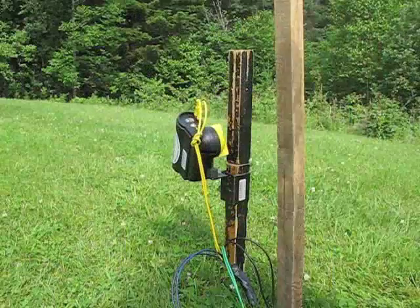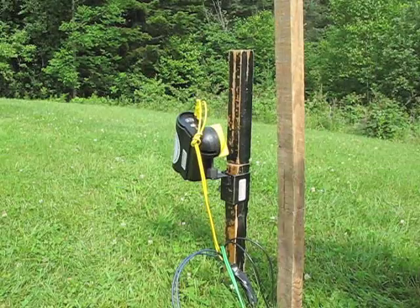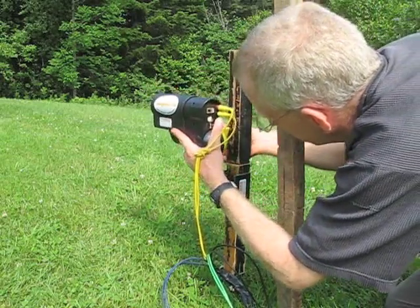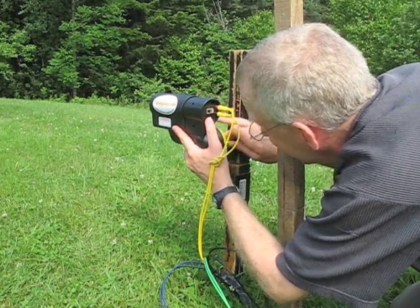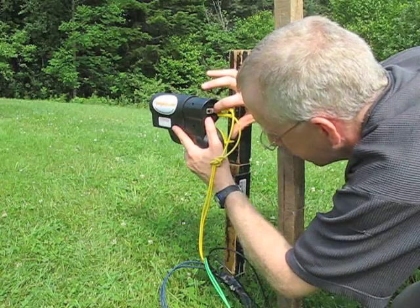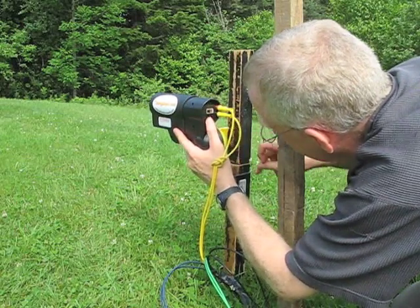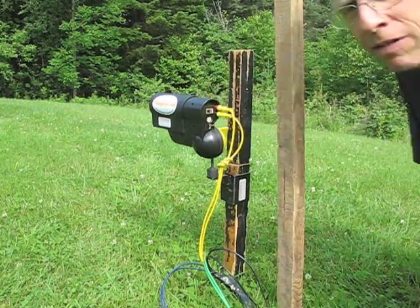Okay, so I have this thing flopped over, and somewhere down the line, I have my reflectors. So what I want to do is I always like to pull this thing out, and I want to sight down it like a gun. And so I sight down it like a gun until my little indicator on my thing is firmly in the green, or it stops beeping, tells me that I'm there. And so there, boom, I'm all set up. I'm firing that at my reflector.